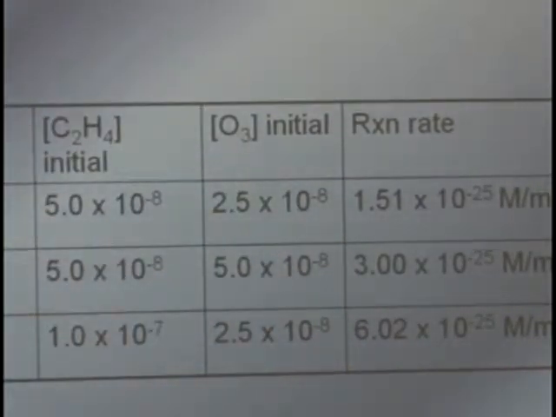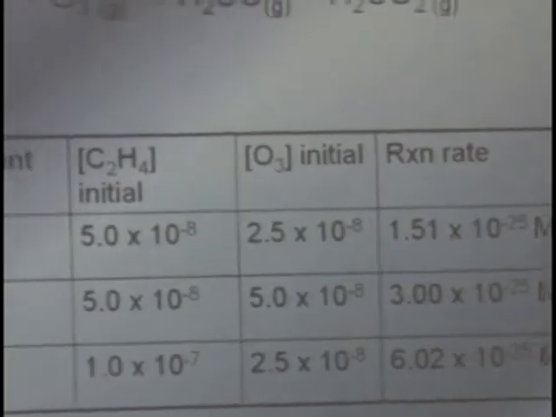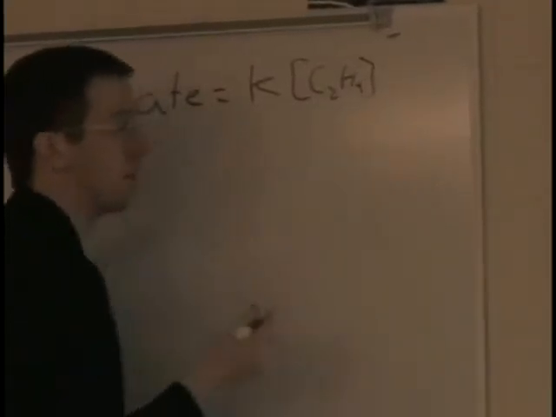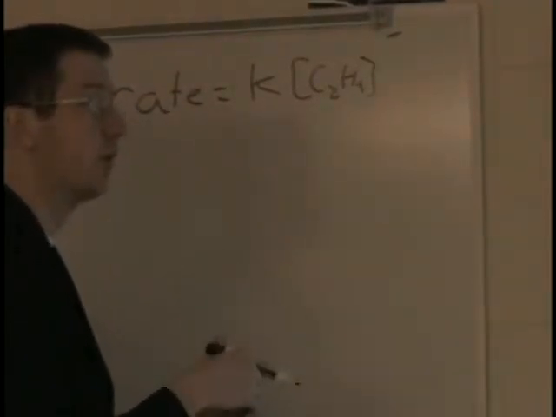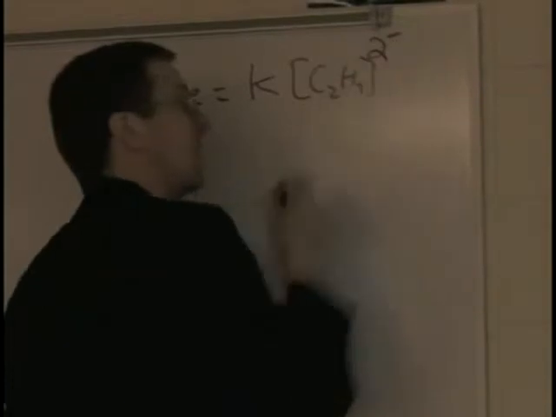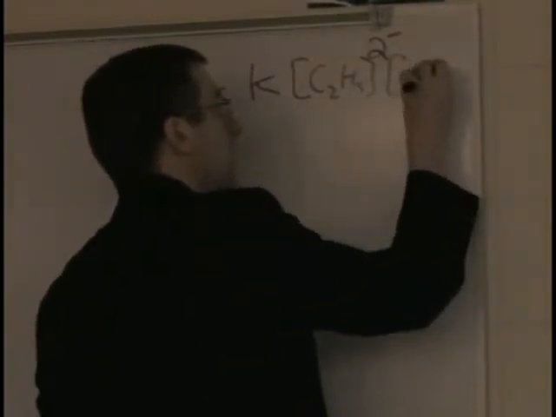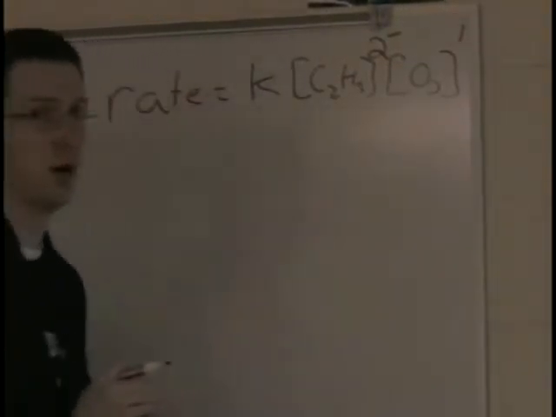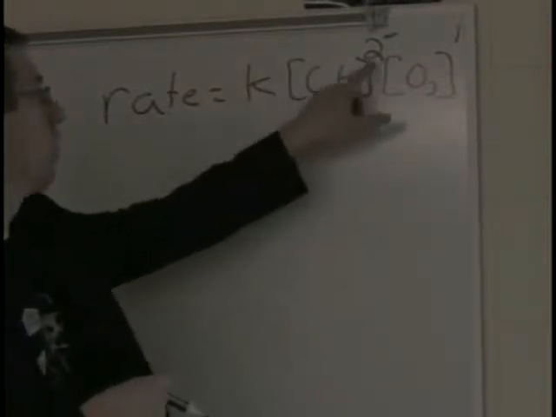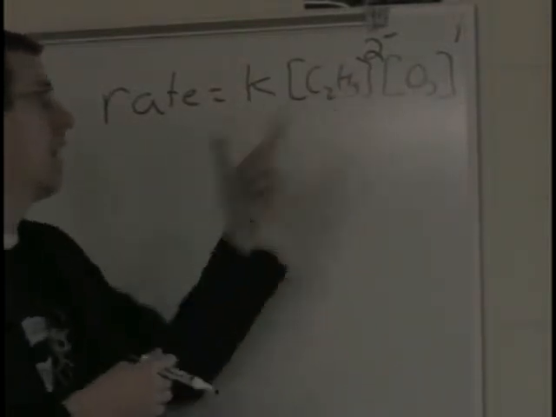So if C2H4 doubled in concentration, causing the rate to quadruple, that would be a second order reaction. Now if we were to write out the rate law then, I'll show that to you on the board here: the rate of this reaction would equal k, the concentration of C2H4, which, remember, when it doubled the rate quadrupled, meaning it's second order, times the O3 concentration, which would be to the first order. So this is how you need to use it. Either by looking at a graph or looking at a data table, you can determine the rate law, which the order is by looking at the data. Here's the concentration of the reactants to begin with.